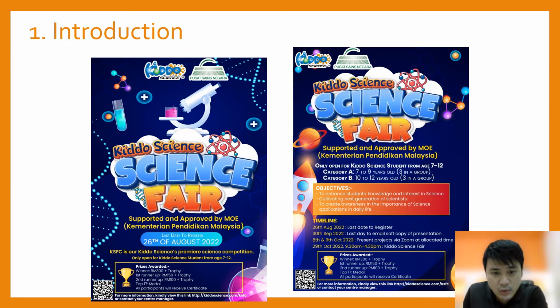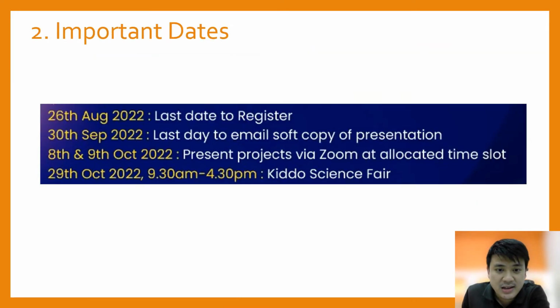For the competition, there is a monetary reward for the winner, the first runner-up and the second runner-up for both category A and category B. Not only the monetary reward, we will also give a trophy. The rest of the teams that managed to go to round number two will get a medal as well. For those who couldn't proceed to round two, don't worry, there's always a chance next year.